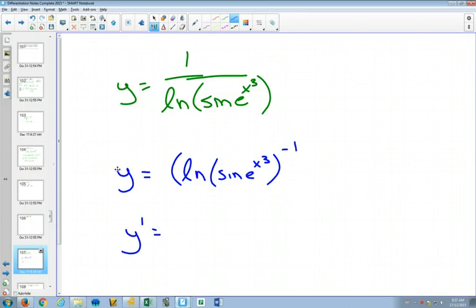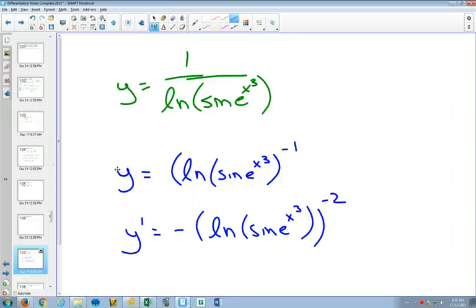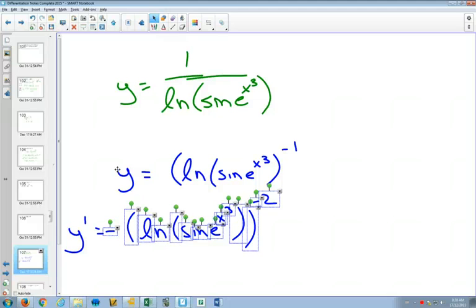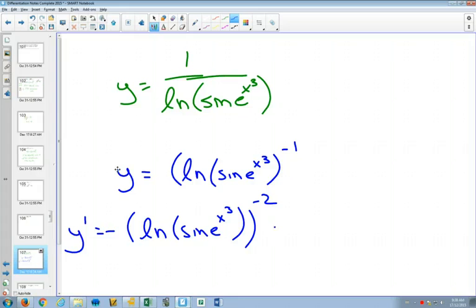So then the negative one would come out in front. Subtract 1 from the exponent. This is what I always have to do with the chain rule, is move things over because I run out of room. Multiplied by. Inside is another chain rule, but your outside function is a natural log. The derivative of natural log is 1 over.